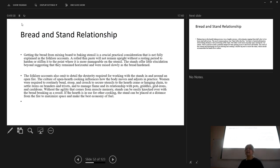Because you can tell what's happening with the stands and the physicality of them themselves. But when you go to look at the folk accounts, the written accounts, they seem to be missing a lot of detail. And they're missing a lot of detail in the actual process of making oat cakes. What do you do first? What do you do second? How do you get the bread onto the stand? Where is the stand relative to the fire and the flame? Who's working it? All those sorts of things. That's missing in the detail.